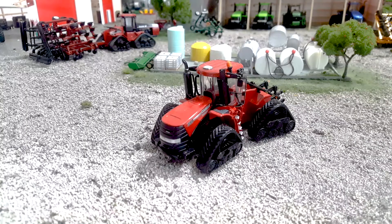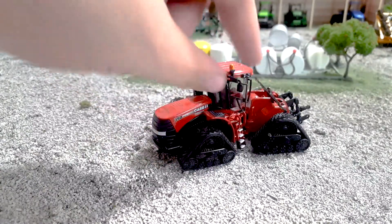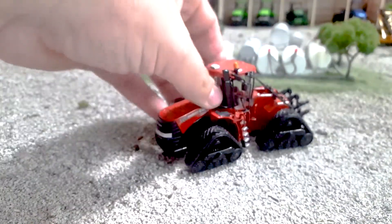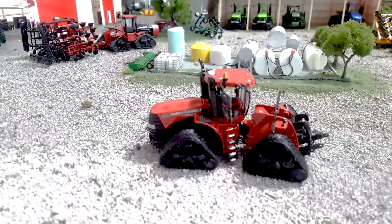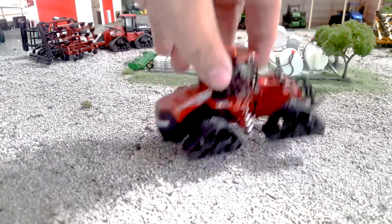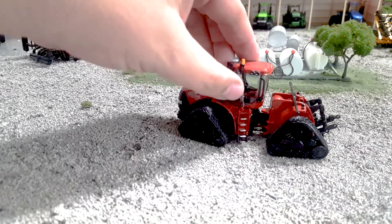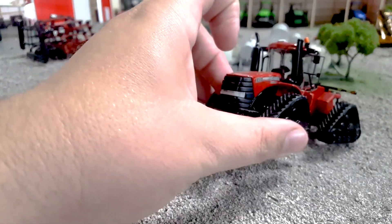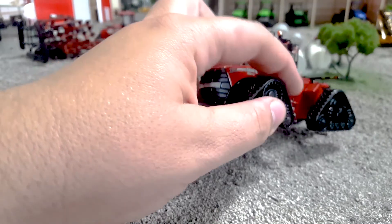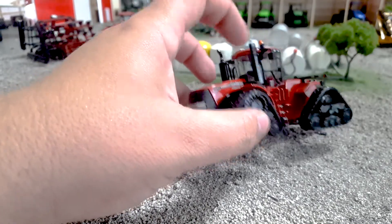This was a highly anticipated tractor when it came out, and it's pretty cool because it is very well detailed. So step one: the door opens and it also closes — for some reason it's hanging up here, I think it's getting hung up on this flasher beacon. You get all of your grab rails, and they're actually like handles so you could actually put a scale hand in there. They're not just a solid tab like you get on the non-authentic quad tracks.